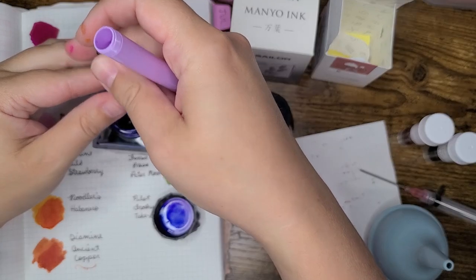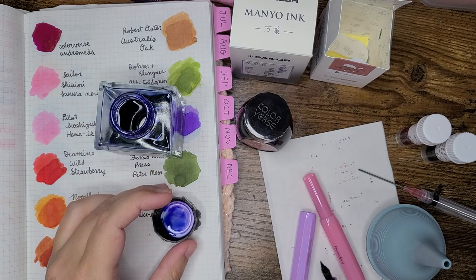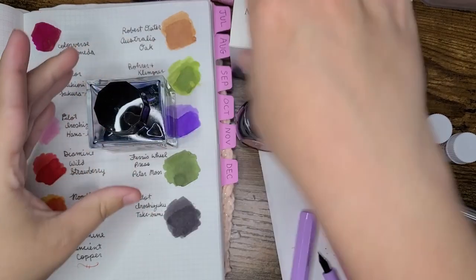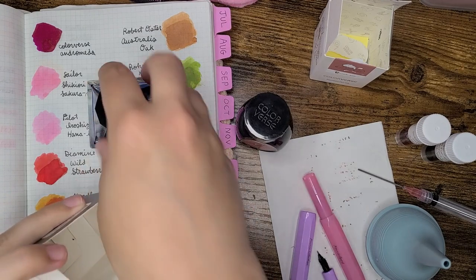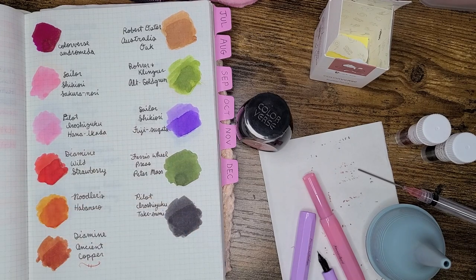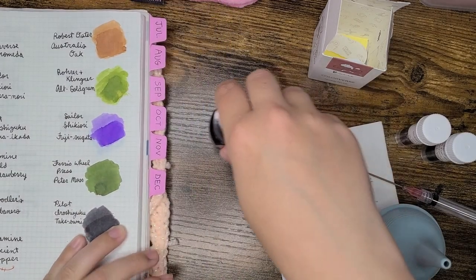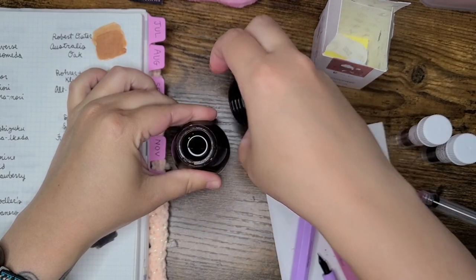And we're going to be doing the same thing for the Colorverse Brunch Date. These two inks are really nice. It's not that I don't like them, because they're really good. They're just really light, and I have this tendency lately to pick really light inks. And as you can see from the side swatches that I did, I kind of ordered some more bright ones. So I'm going to be doing a Goulet Pens order video soon, so you'll see everything that I ordered. These swatches aren't even everything that I had ordered, so that's pretty cool. Got a lot to do. So much to do, so much to see.